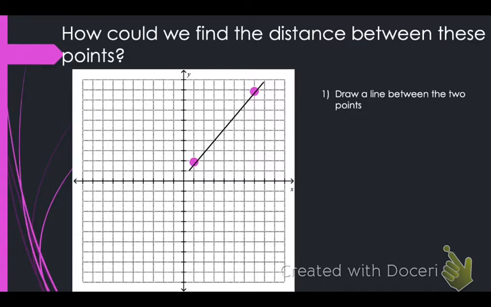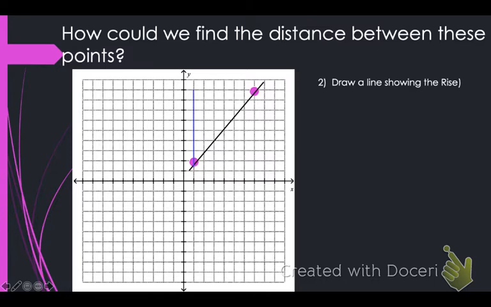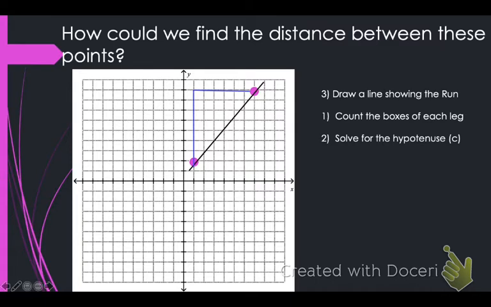Once I draw a line between two points, I draw a line showing the rise. So, if you can see here, this blue line right here, that's the line showing the rise. I just went up. Like, if I was counting rise, that's how I would count rise, going up. This time, we're actually going to draw the line and show it. Then we draw a line showing the run. So, we drew the rise, and then we connected it over to the other one showing the run. So, now, if you notice, we have a right triangle, which is kind of cool, right? Because we know how to do things with right triangles.